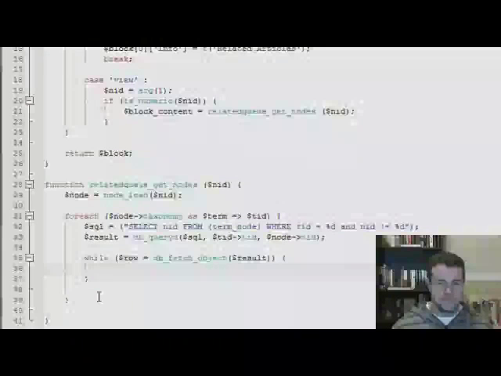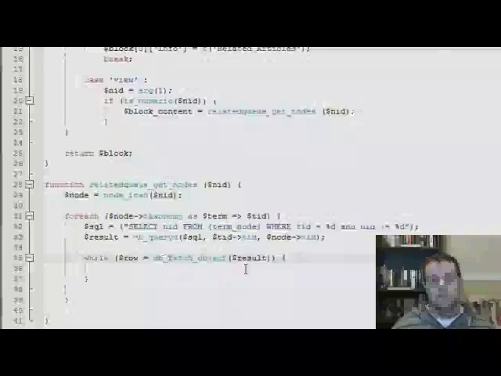So what this is essentially saying is, it's going to loop through our result variable and fetch each one of the SQL objects, so each one of the rows that we're getting returned back, and it's going to give that value to $row. So as long as $row is getting a value, the loop will continue occurring.